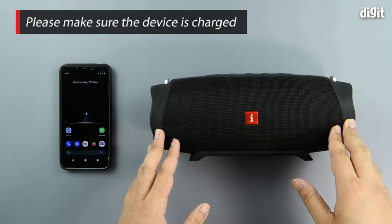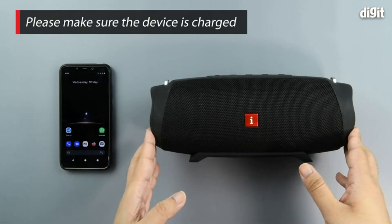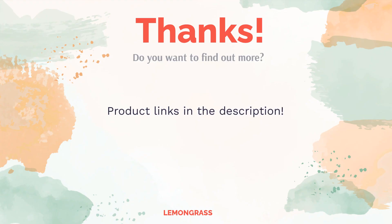The speaker comes with a wireless playback time of up to 24 hours — that's one whole day of continuous listening without reaching for the charger. It has a built-in microphone for hands-free calls and can play music using an aux cable. It also has the TWS feature where two Musi Boom speakers can be connected to each other to play back stereo music.